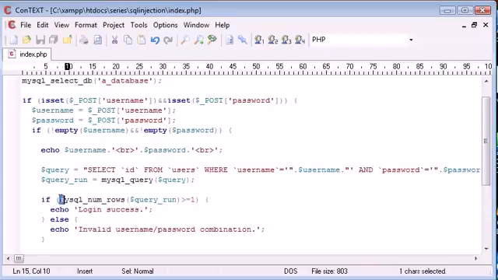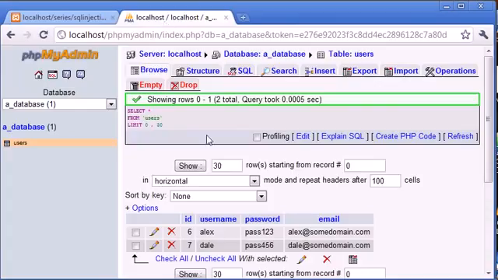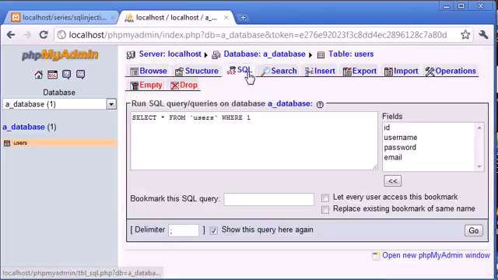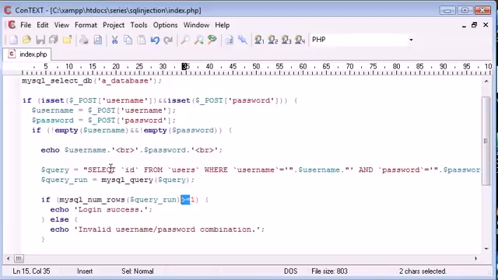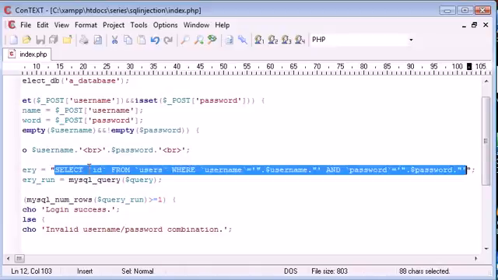So at the moment we've got if mysql_num_rows of the query run is greater than or equal to 1, then we say login success. Now we can make a small change here because we're saying greater than or equal to 1. Remember earlier when we looked inside and performed an SQL query in here, this same query.